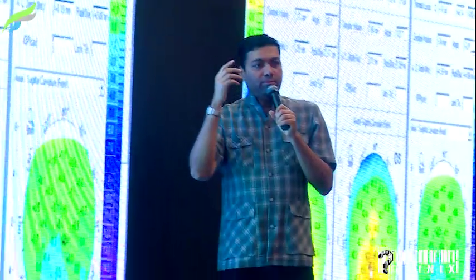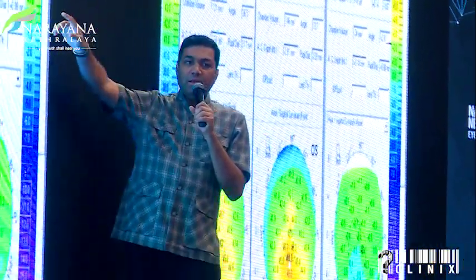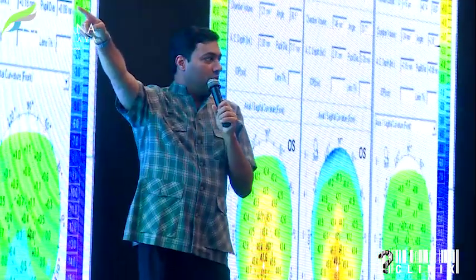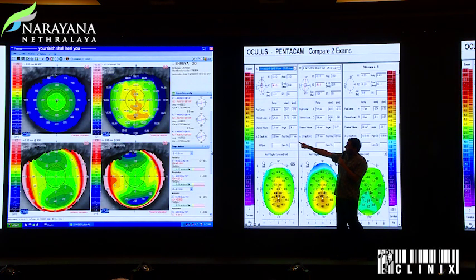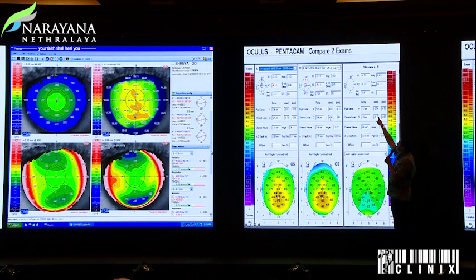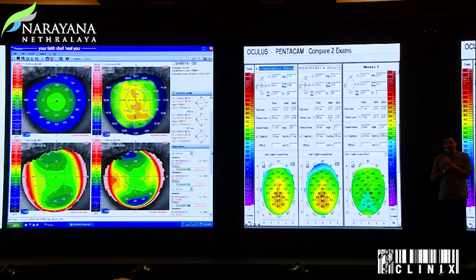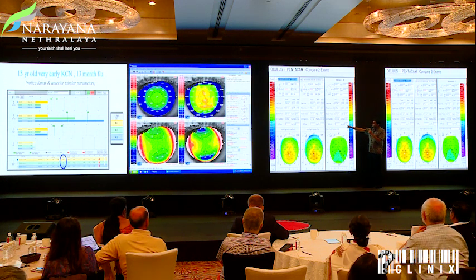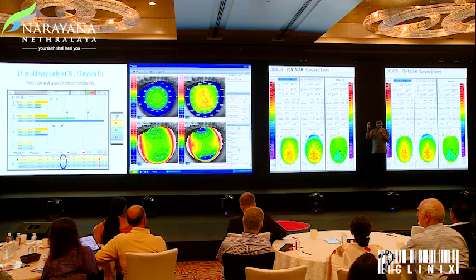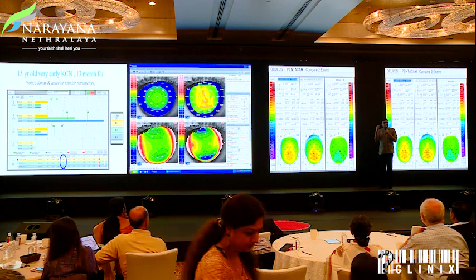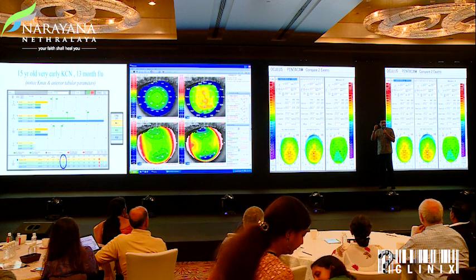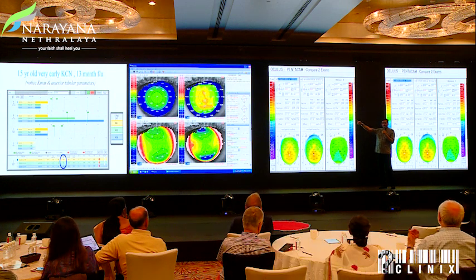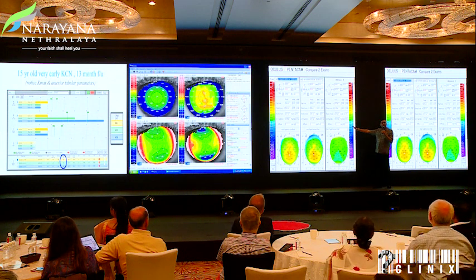I want Professor Randleman to comment on this. The X and Y coordinate of what I took the time the patient came to me the first time to the second time differed by around 0.50 microns. Do you think that would make a difference? Because you have changed where you are looking at as the thickness. XY is your coordinate in the center of the pupil where you are having your thinnest point. Your thinnest point has shifted based on your scan from the time you took the first scan to the second scan. Do you think this is important?